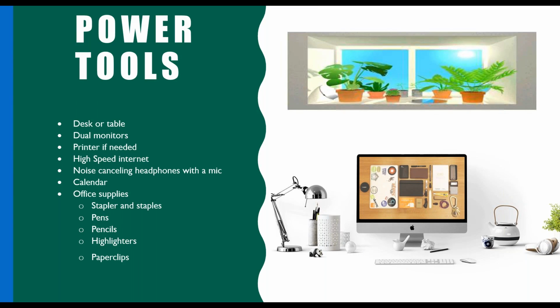Now that you have chosen a space, you must acquire the tools you will need to complete your work. Think about the items you use on a daily basis at your work office and try to have those at hand at home as well. If you're accustomed to working with dual monitors and a wireless keyboard, you will most likely need these items at home as well. Other office supplies you may take for granted are printers, pens, paper, and even staples for your stapler. Keep frequently used items within reach on top of your desk and use storage bins or drawers for those items you don't use on a daily basis.